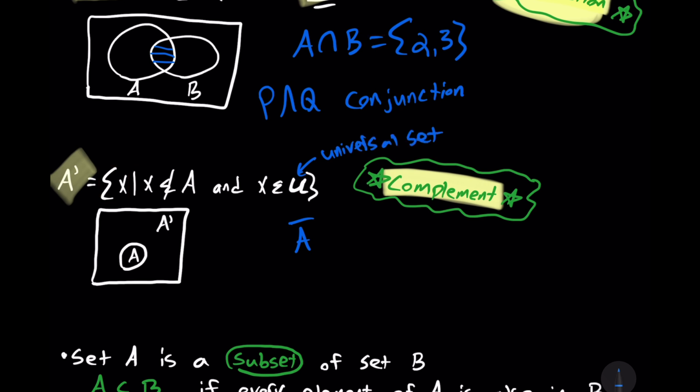set. And if we diagram that, not with a Venn diagram, but strictly speaking a Euler diagram, we have A contained in this square, this universal set. We're considering everything outside of A. So that would be our diagram. And in propositional logic, we have something analogous where we can say not P or the complement of P.